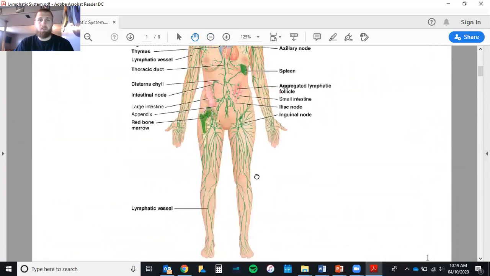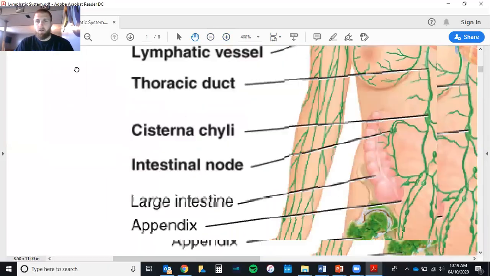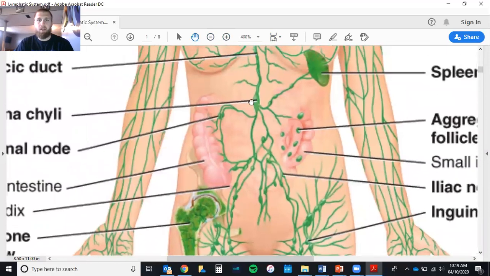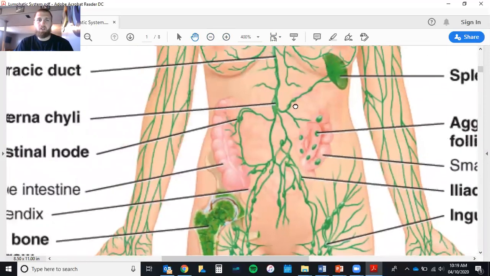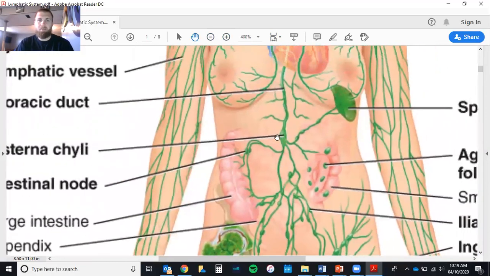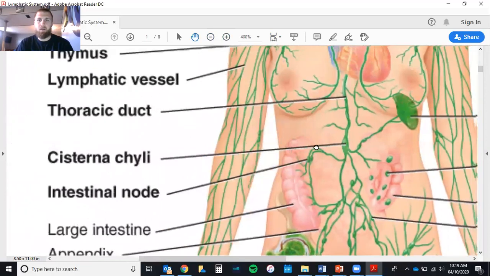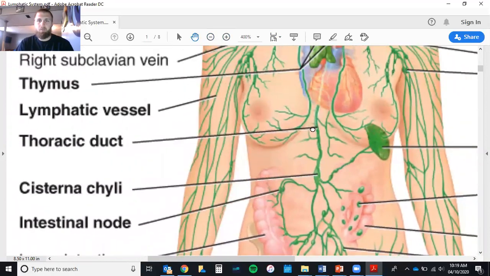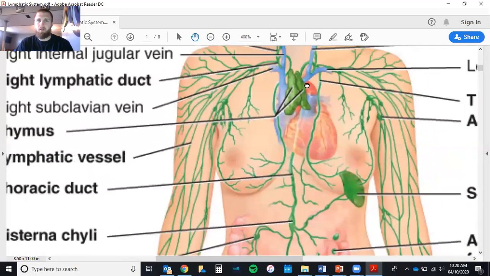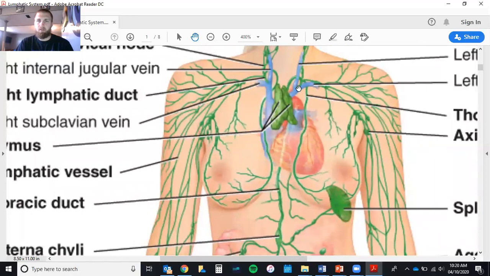If I go back to this illustration, I'll show you where it starts. Okay, right about where our belly button is, a couple inches above that, is a fattened structure called the cisterna chyli that I pointed out on the previous page. And that's the beginning of that thoracic duct, which travels upward, disappears behind the heart, and then we can see it loop around, and there's where it's dumping into our cardiovascular system. Okay.